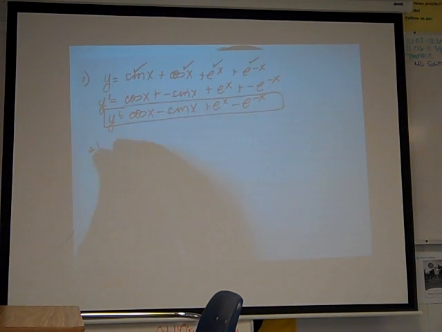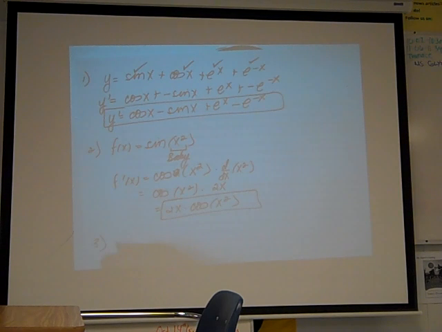Okay, number 2, we have f of x is equal to the sine of x squared. This is a chain rule problem, and your baby is x squared. So if we're going to use the chain rule, we take the derivative of the mama, which is cosine, and you leave the baby alone, times the derivative of the baby. For right now, I'm just going to write it that way. So we have cosine of x squared times derivative of x squared is 2x. And I'm going to write my final answer as 2x cosine x squared. Done.